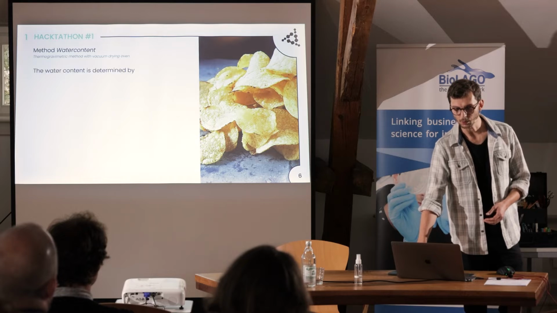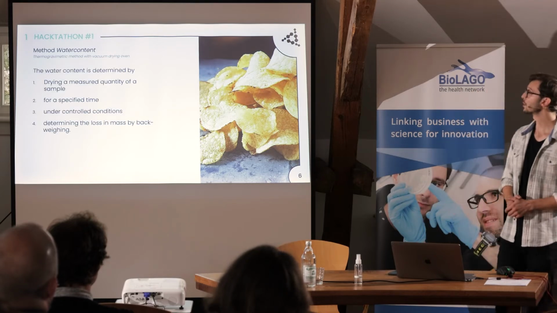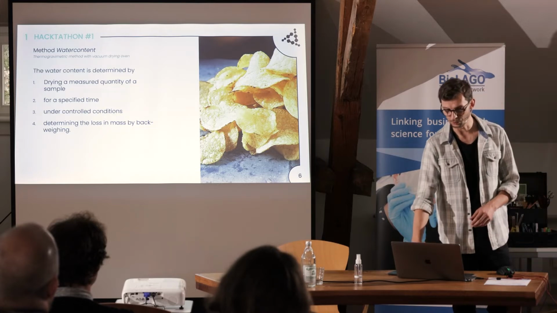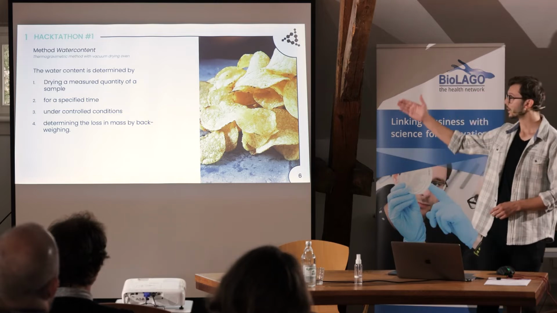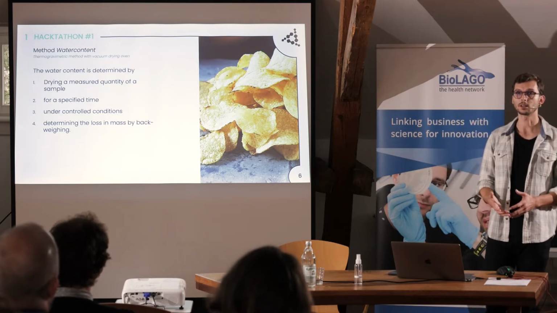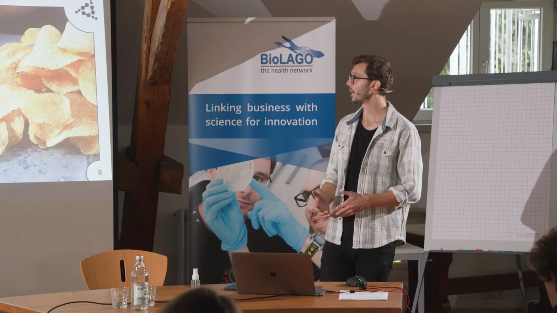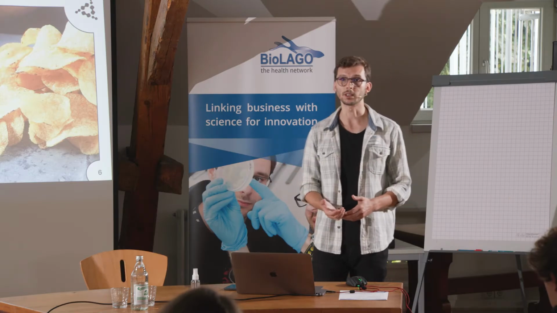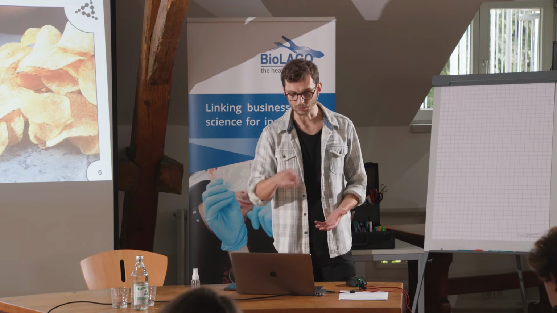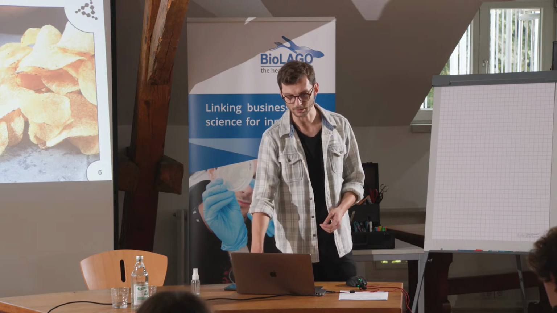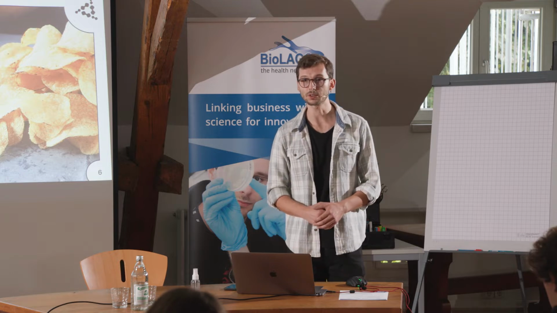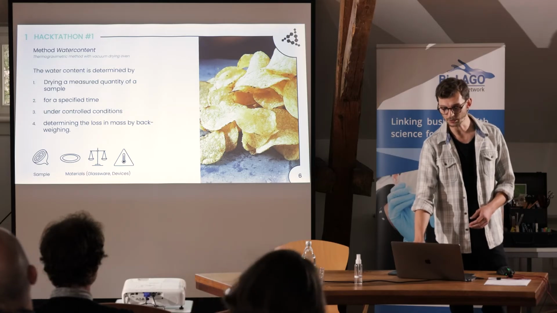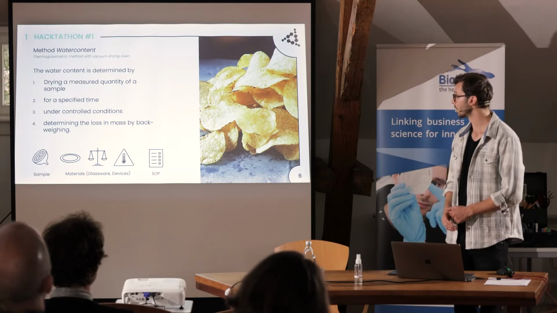In the first hackathon, we defined a very simple method for determining the water content of food, in this case potato chips, and defined the easy method. So: weigh the potato chips, specify the time, control the conditions in the vacuum oven, rebalance the dry mass, and then calculate the water content. What is needed for that? For sure the samples, so potato chips, the materials, the devices, and a standardized method.